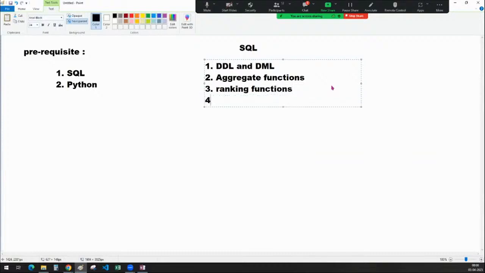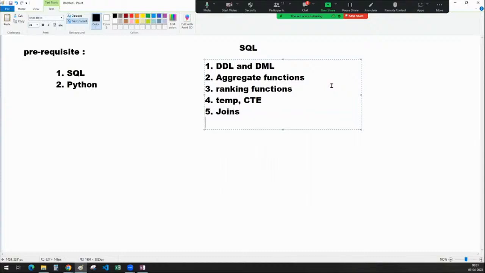The fourth thing is the temp table and common table expressions. In a temp table, there is a local temp table and global temp table, and then common table expressions, CTE. And the fifth thing, I forgot one more thing. Yes, mainly, guys, joins.